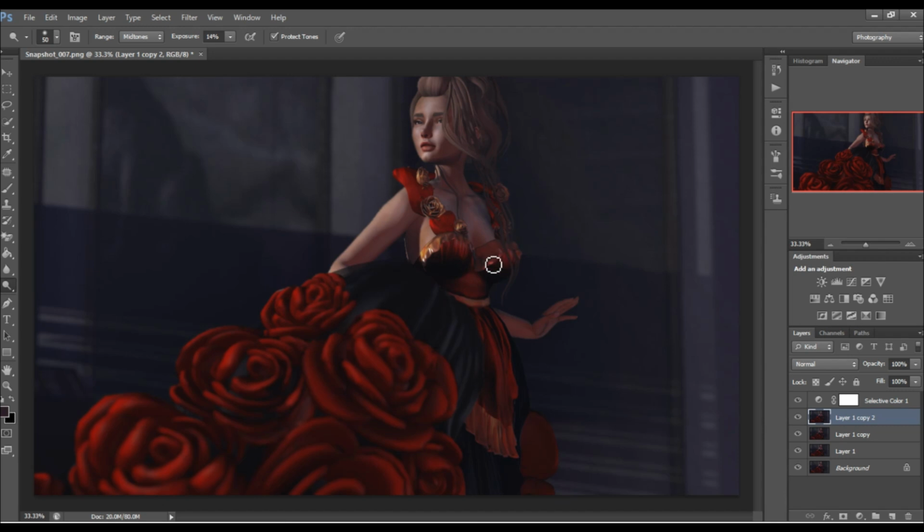I am now going in with a dodge and I'm lighting up certain spots, highlighting things that I want highlighted, making it glow just a little bit. I might even go in with my highlight dodge that I never use and color that as well. We'll see. Let's try it on the roses and see how that turns out. Maybe the roses and some of the black of the dress. Yeah, I like it.